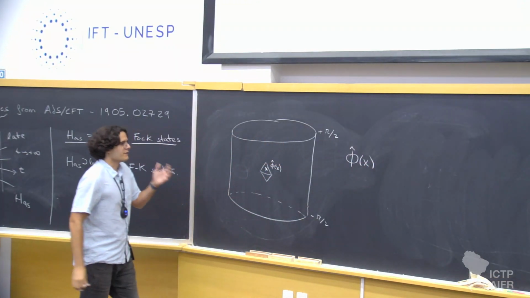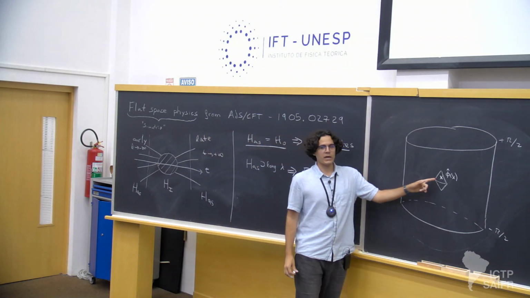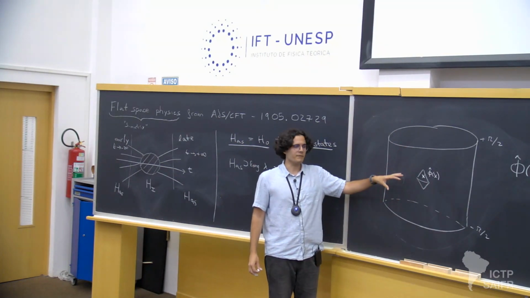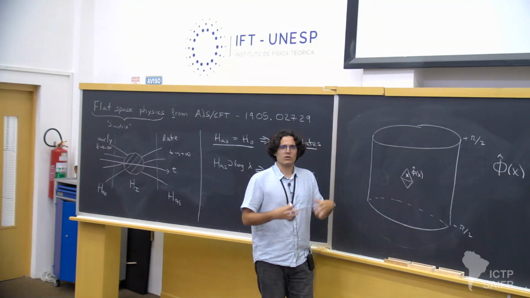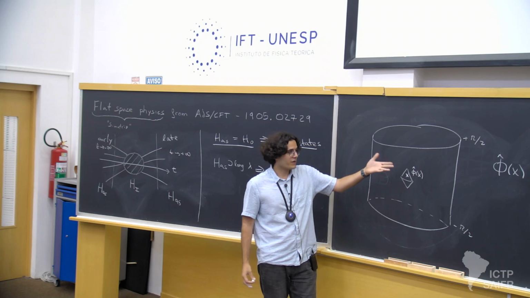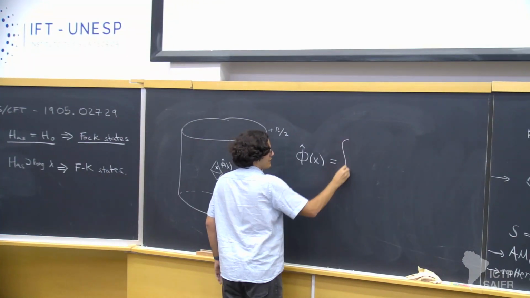Now, in AdS/CFT, we have all of this technology about how to reconstruct local bulk operators in the bulk of our anti-de Sitter geometry as an operator at the boundary. One of the approaches to reconstruct these operators in the case of free fields is known as global HKLL. And the reconstruction looks like this.